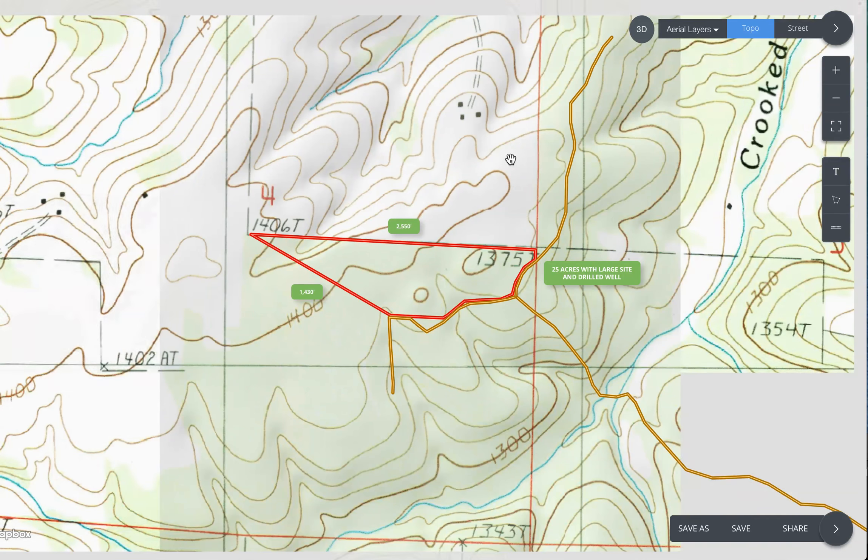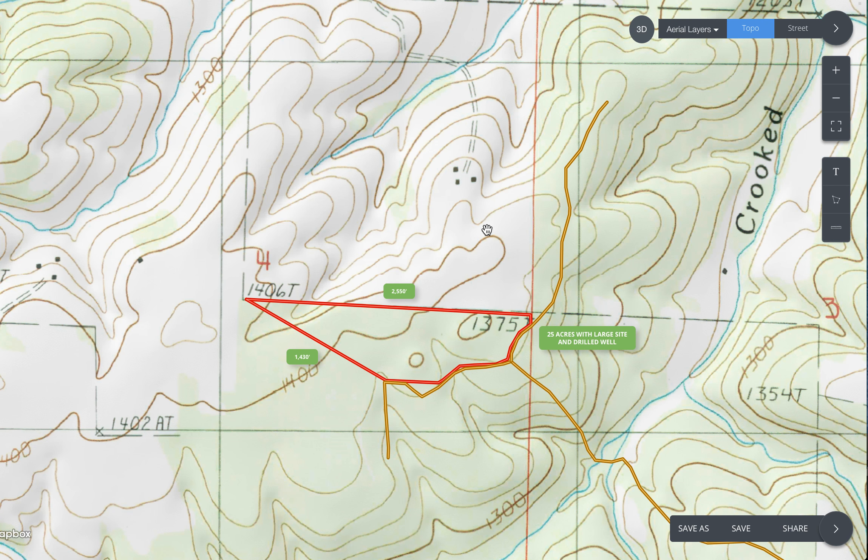If you're familiar with topo maps this makes sense; if not, here's a quick explanation: the distance between two lines represents an elevation change of about 20 feet. When lines are close together, something is fairly steep; when they're far apart, it's fairly flat. The two dots you see are small knolls — gradual hilltops that appear to be the highest points around. There's a small draw going through the property, and right around there you'll find the pond, which makes sense since that draw provides drainage. The building site is in that area. Basically the property is quite level other than this small valley leading to the pond, and a small draw on the western part — the bulk is either level or gradually rolling.